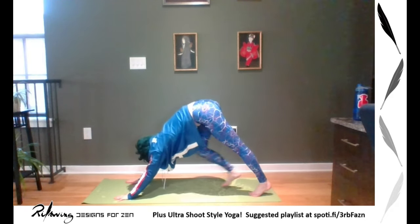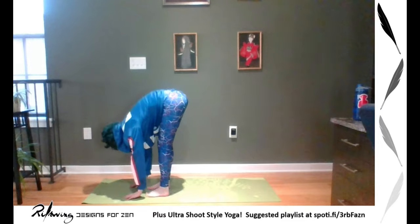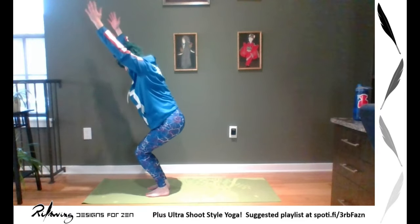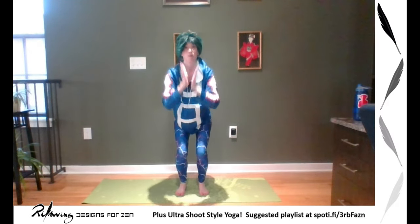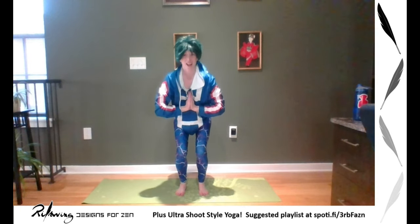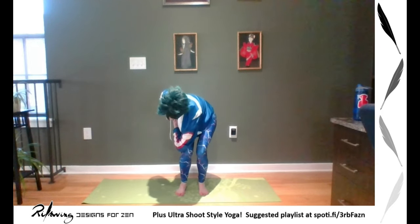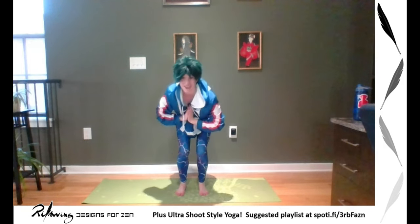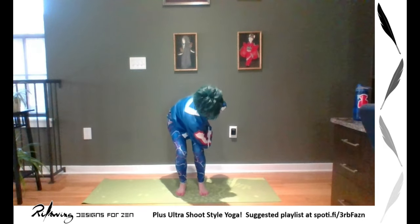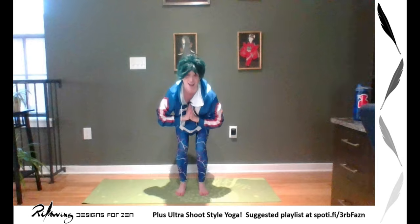Walk your feet forward, forward fold. Inhale, halfway lift. Exhale, fold. Inhale, coming up in the chair — last chair. Hold it. Feel your hips spiraling in. Maybe take your hands to your chest — ready for a twist? If you can, elbow comes to opposite knee; don't let your knees go in front of each other, keep your knees together. Breathe — this is tough. Inhale back to center, keep holding it, other side — elbow to leg. Don't let your knees go ahead of each other; they should be even. Breathing. Hold, hold, hold. Center, breathing. Two more breaths. And fold.